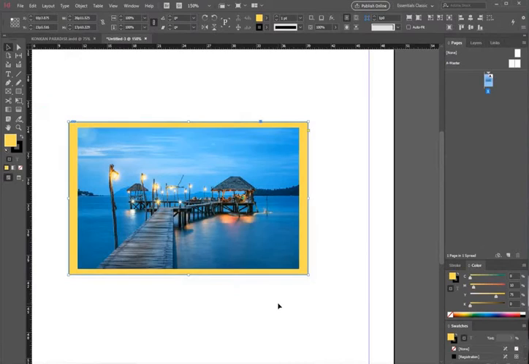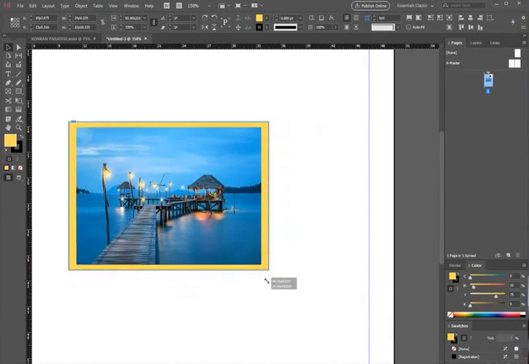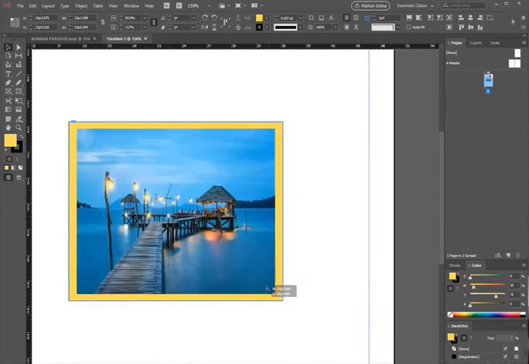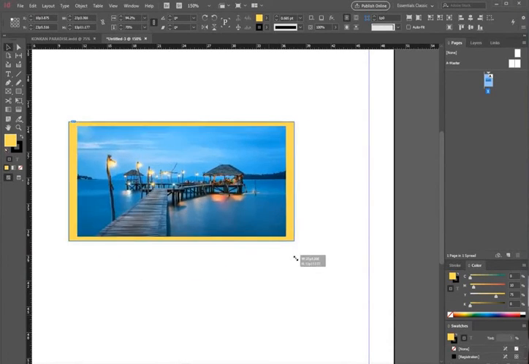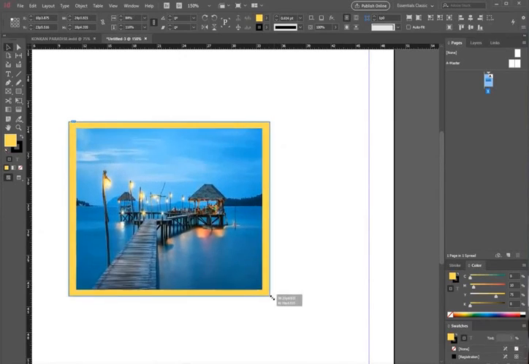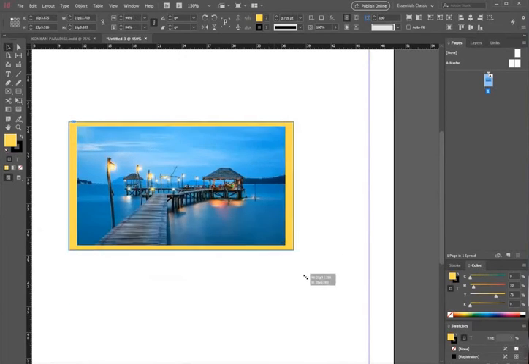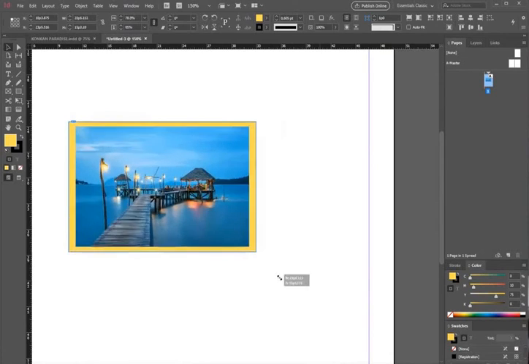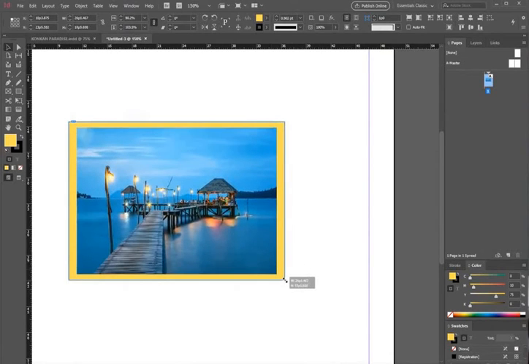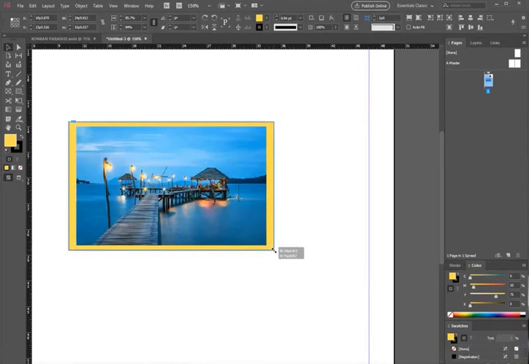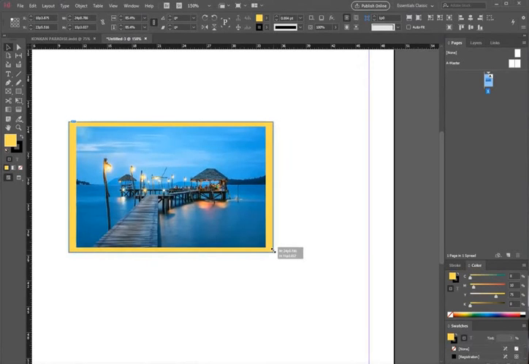Okay, but what if I want to increase both of them simultaneously? That can be done by selecting the container and then holding Control and then clicking and dragging. Now this time you see that not just the container but the content is also scaling along. Now in this case I see that the proportion is not maintained and the transformation is happening from only one side. So to control the proportion, along with Control, I'm going to hold Shift.